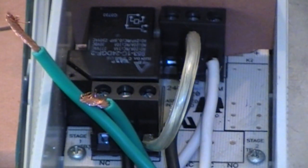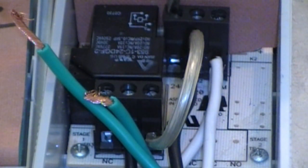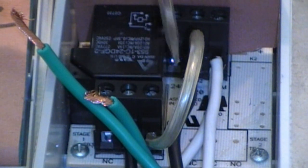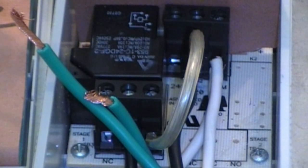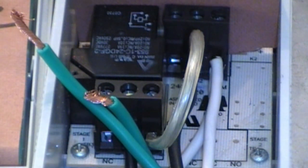We've gone ahead and tightened those wires up in the A rear side. A has nothing. B has the jump wire and the black coming from the power. The two whites are twisted together in slot C. Then we have the jumper put into A. The black left over from the plug's female side goes into this B slot. Then we're going to twist the two green ground wires together, add a little cap, and then go around that one time with some black electrical tape. That'll be it.